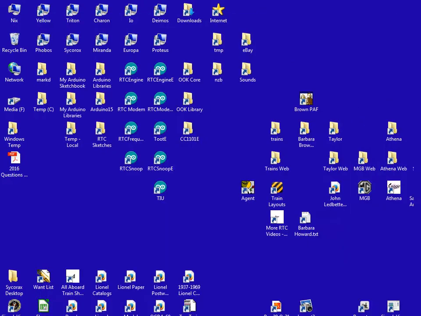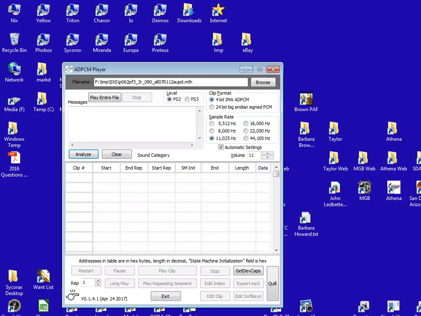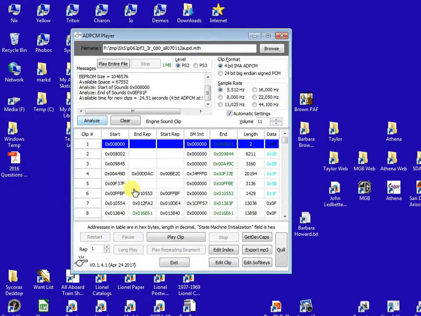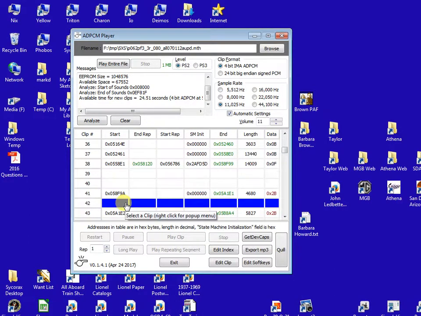So once I've got that created, we're going to go back to the ADPCM file. I'm going to press Analyze again. I'm going to go down to clip number 42. So number 42, as I mentioned, is the clip that the engine will play when you press the SXS button. In this engine, it's empty. There is none.